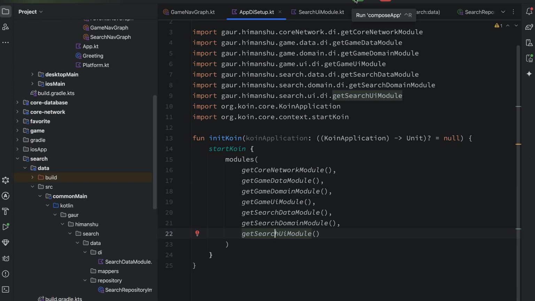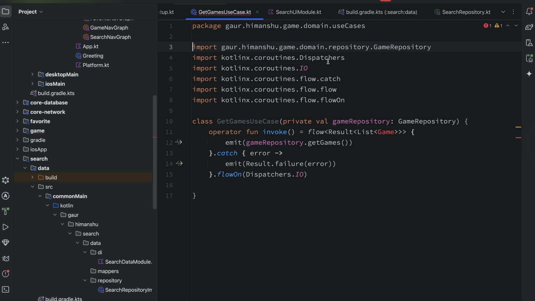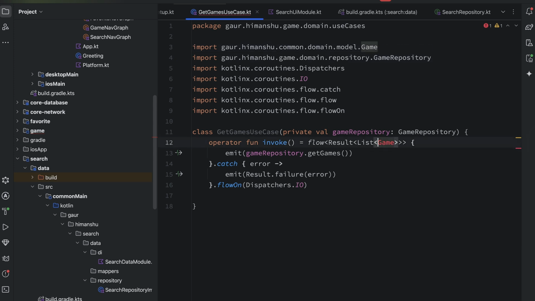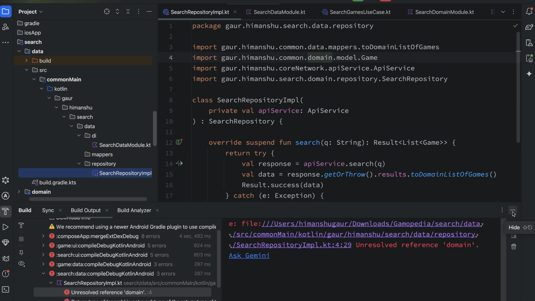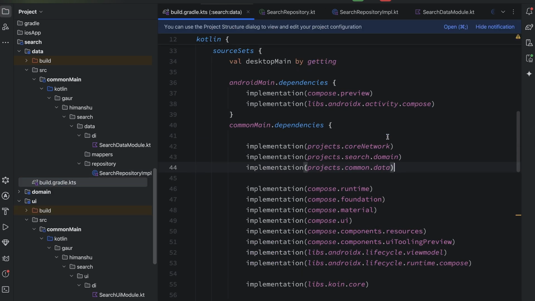Now it's time to execute our application and see whether the navigation is working or not, and also we'll test the search functionalities. Alright, so we have one issue, this game is not accessible, so just remove this import and import it again. Cancel this sync process and rebuild it. Alright, so we have one more issue, and this time we are facing an import issue. In this search data module, it doesn't recognize this game. Because of the module connection, this issue arises.